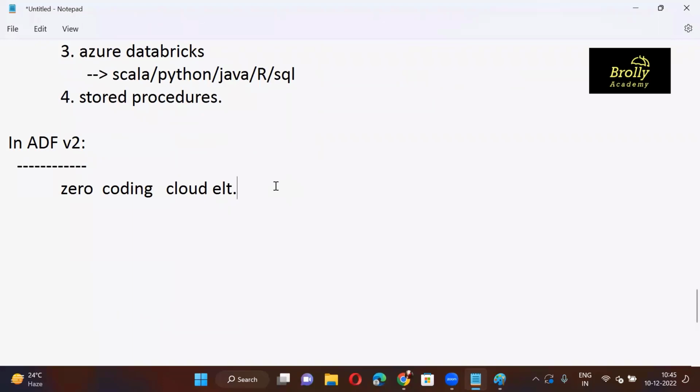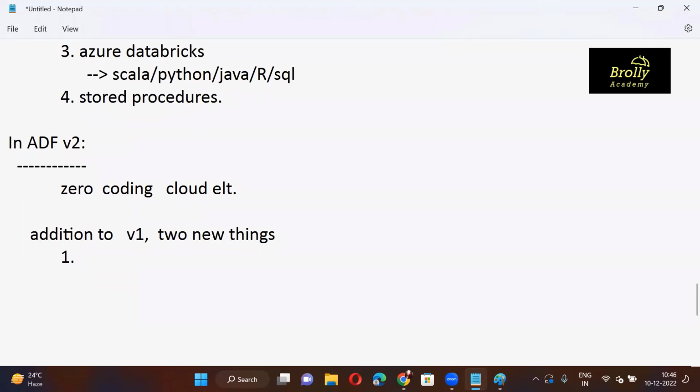Even if you submit me some 30 transformations for a single developer, within one day a single developer can finish those 30 transformations, because it is not killing the time. Everything is drag and drop configuration. How, without writing code, you are going to perform the transformations, you will learn all of it. We will learn very deep knowledge of transformations. So in version 2, in addition to support this zero coding, in addition to version 1, they released two new things.